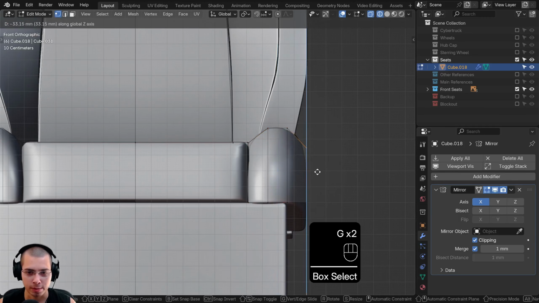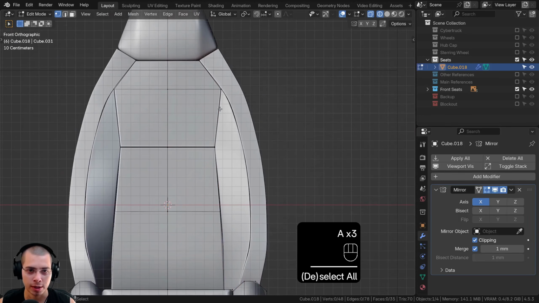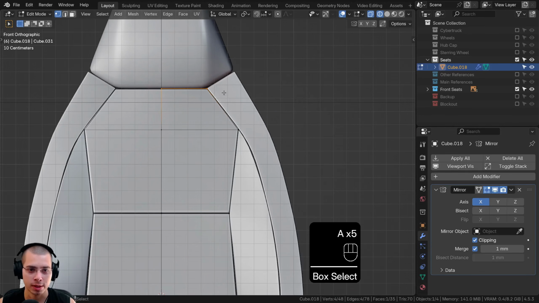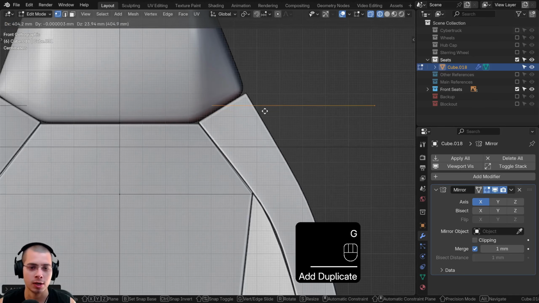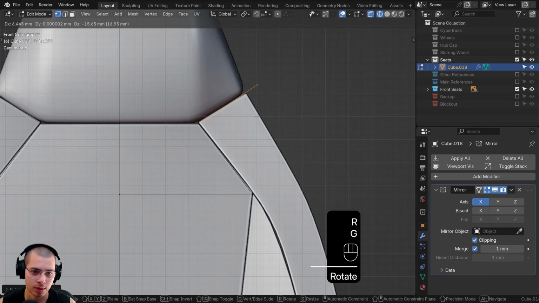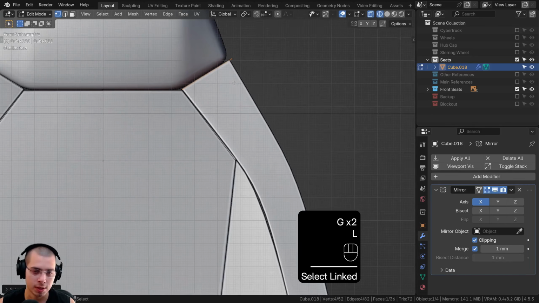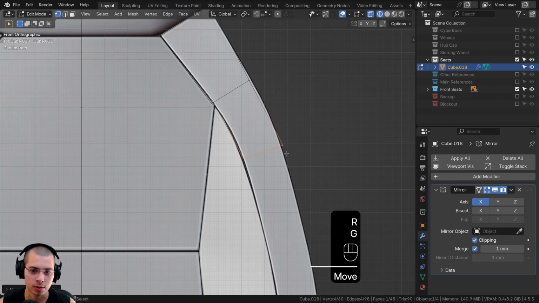So right now we're basically modeling it as if it were like 2D, but we are going to make it 3D. But let's just start by blocking in all the main pieces. We'll box select these vertices here and duplicate it. And we need to turn off clipping so we can unattach it from the mirror and then turn back on clipping. Now let's just stick this right here. And then if we select this entire piece, we're going to extrude it, scale it down, and extrude again, start to rotate it.